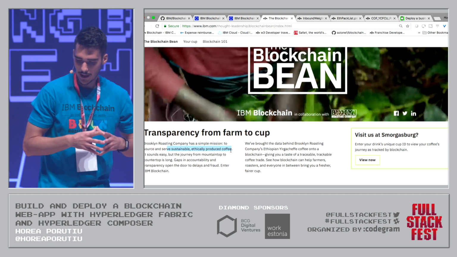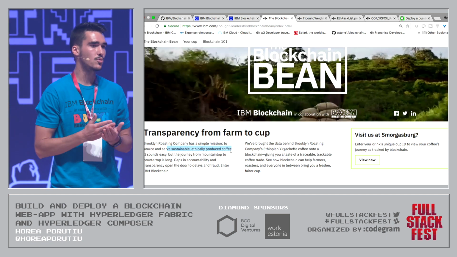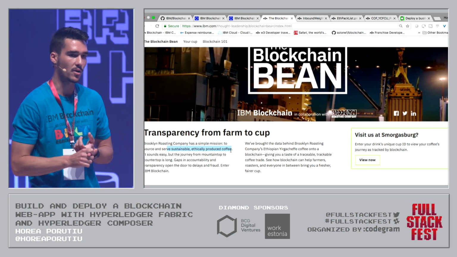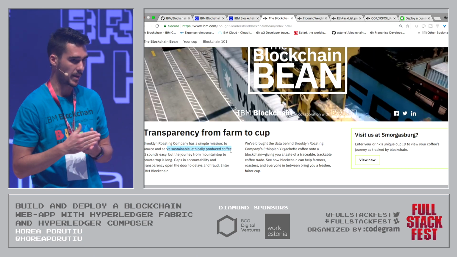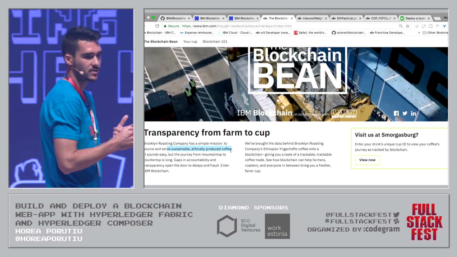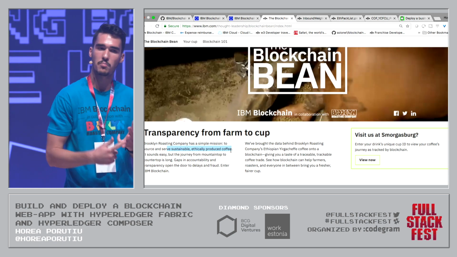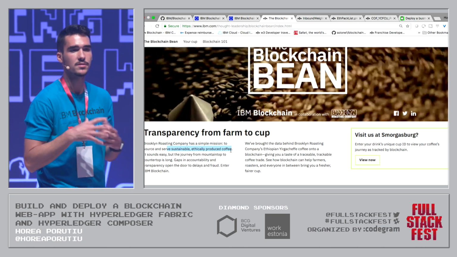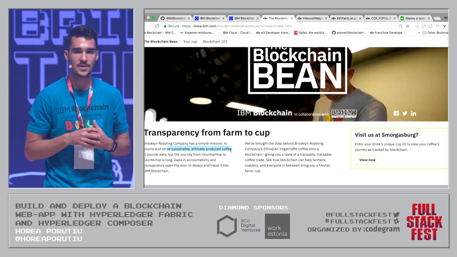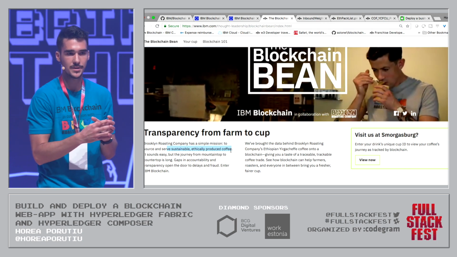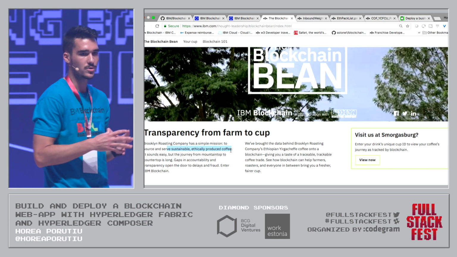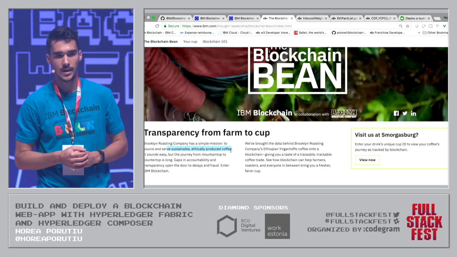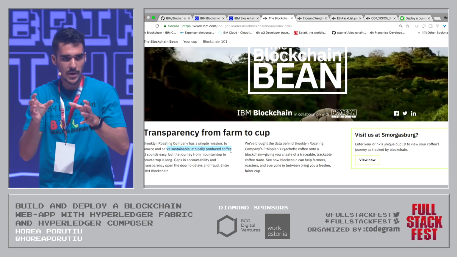So what we have here in this project is their actual industry-compliant documentation that shows that they gave a fair wage to the coffee growers that they paid. We have shipping details, such as a packing list. We have import details. And then we have actual roast details. So before the coffee is actually brewed and created into a cup of coffee, the Brooklyn Roasting Company goes ahead and tests it, critiques it, says, oh, it's maybe not so good, or it's really good. So those are the main components.